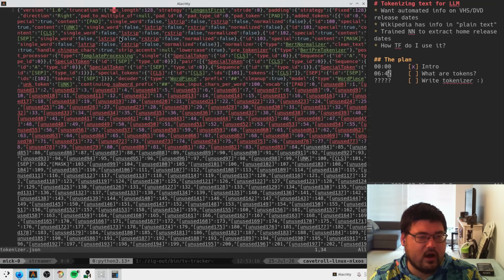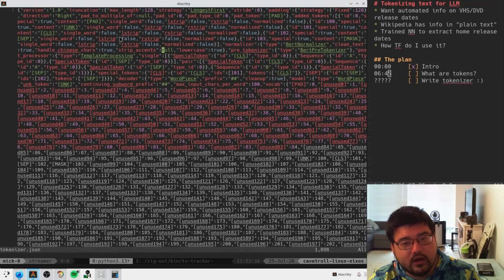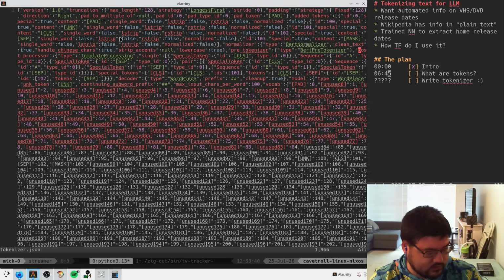Okay. Other things to think about, what does this truncation flag mean? Truncation, padding, added tokens. What else is in here? Like this normalizer. Oh, interesting. So they have some sort of token normalization going on. Pre-tokenizer. Okay. Interesting. So what can we do here to start trying to understand what is happening?